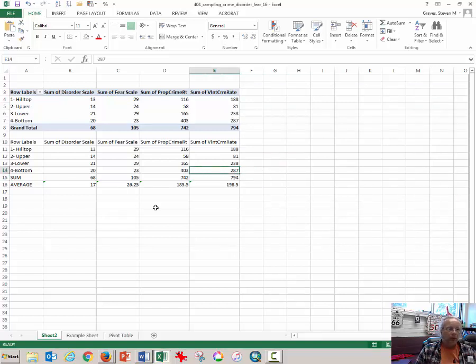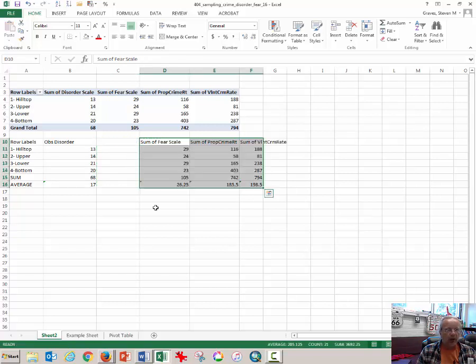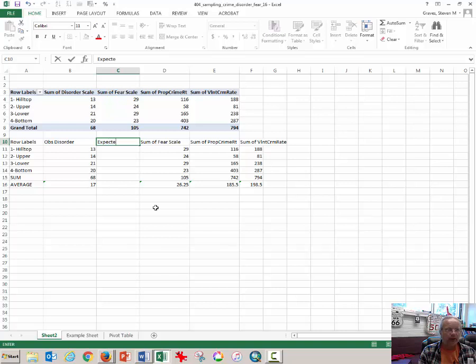Okay, so first we're going to rename this observed disorder, and then I'm going to highlight these values, press Control X, and then just move them over one block, and so I can put in here expected disorder. So one way of calculating observed minus expected is to say that all of these neighborhoods should be the same. One way of using the chi-square test. And if they're all the same, they should be average. And as we know, our average of observed disorder is 17. So I'll just put 17 in here each time.